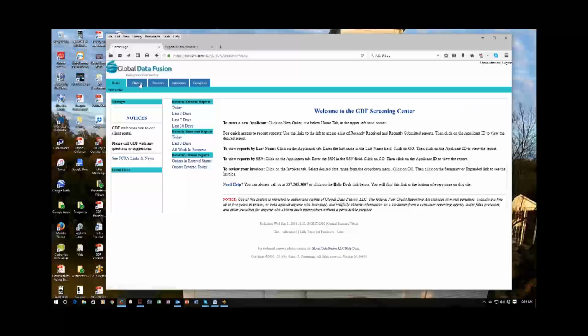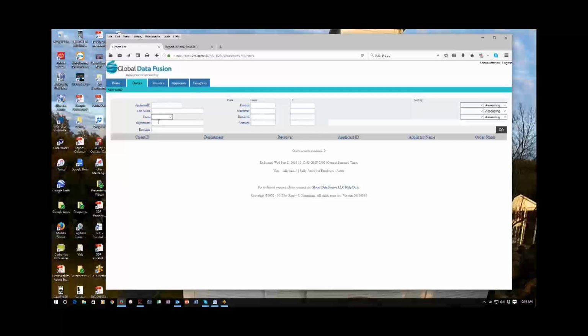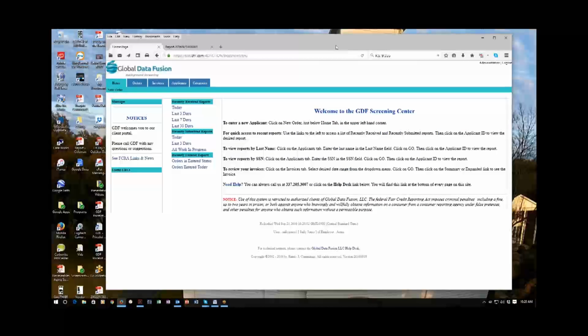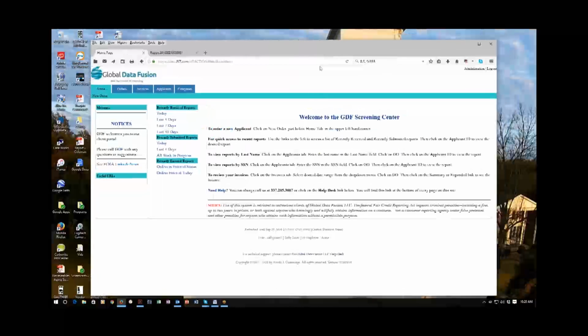Invoices are accessible here, and I'm going to just put January 1st, let's say 2009. This will show us some invoices. Here's one for, let's say, this one. We'll pick the middle one, for Acme. Here's a summary invoice, and this shows the individual that was run and the price of that particular background. And if you want to drill down just a little bit, let's say we want to see what Fred White did. There's his background.